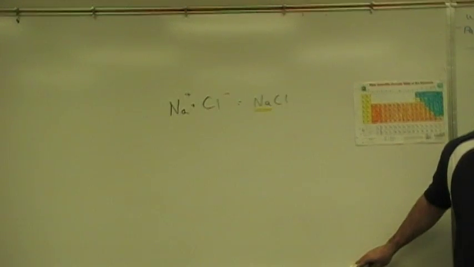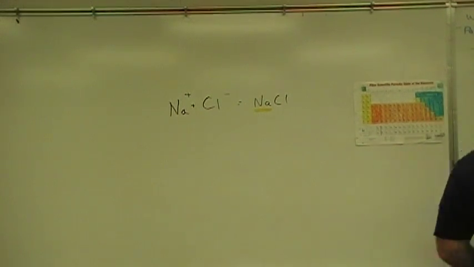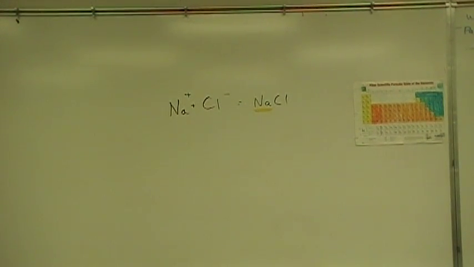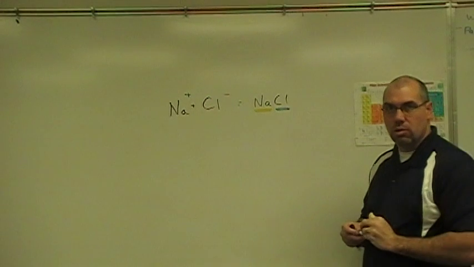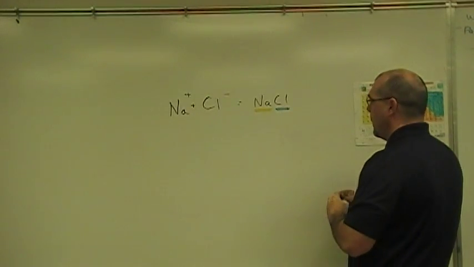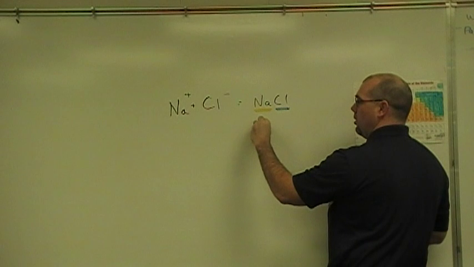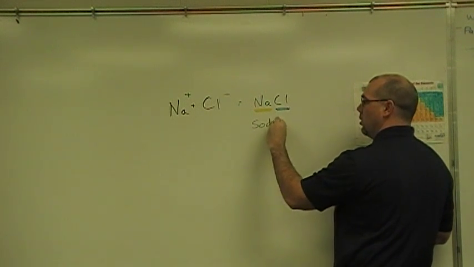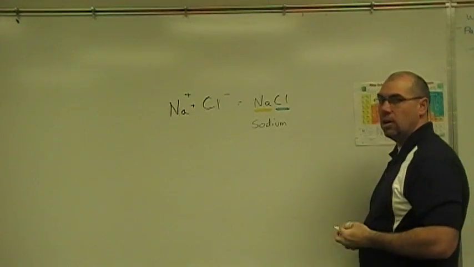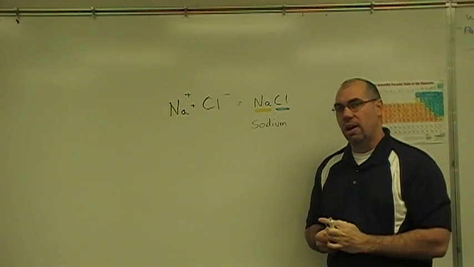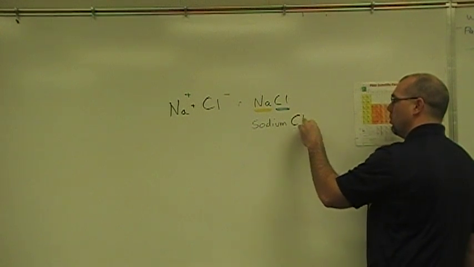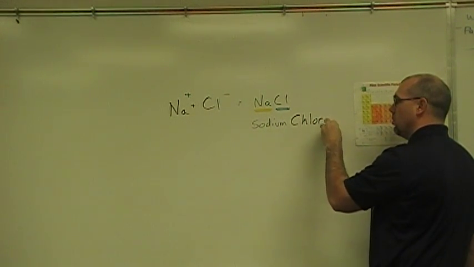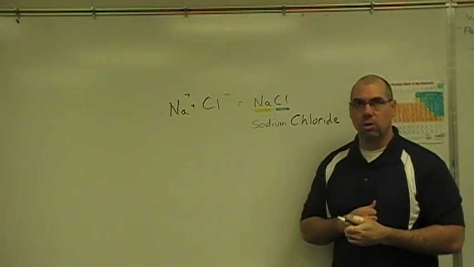And the process for naming that, to remind us, we can underline. Sodium's a gold, okay, and chloride fits in the blue category. We can trust those are blue and gold. So all we have to do is name the metal, and then the nonmetal, you take its name and you cut off the end and add the suffix IDE. So you have sodium chloride.